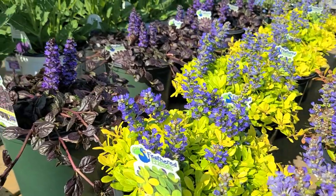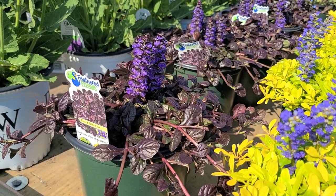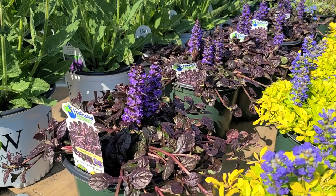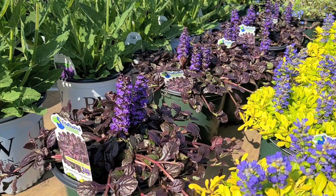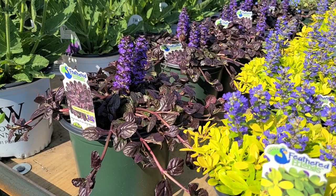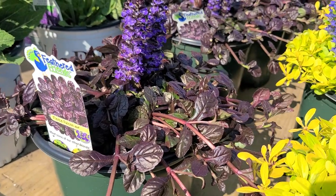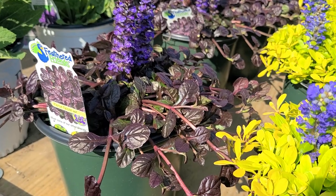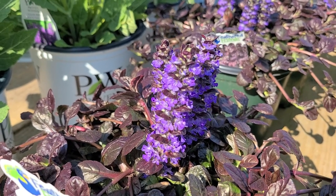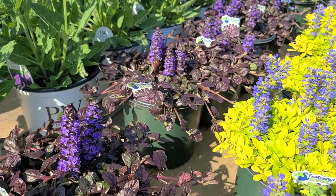There are one or two varieties that are a bit bolder, bigger, and spreadier growing. This particular one, called Fierce Falcon, looks to me like it's descended from Ajuga reptans, the species that grew on my parents' farm in the heavy rainfall districts of Western Ireland. It spreads out over the ground, and as you can see, it has shiny dark purple foliage. Zooming in on the flowers, you can see how pretty this purple flowering spike is as it rises up out of the crown to give a bright finish to the overall ground-cover effect.